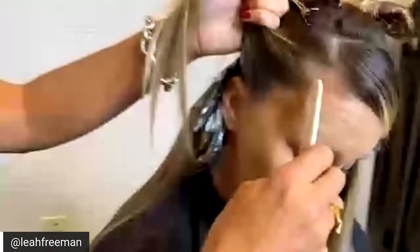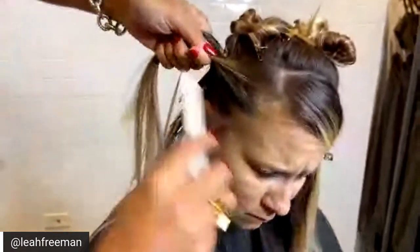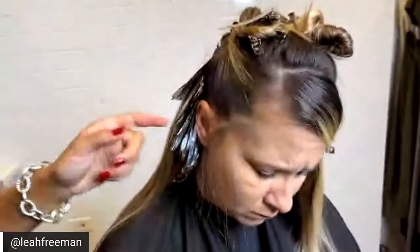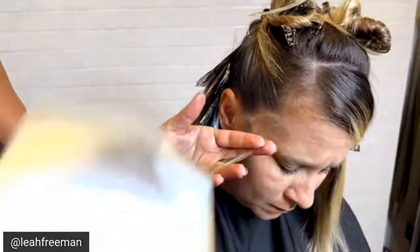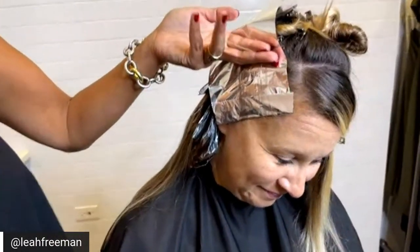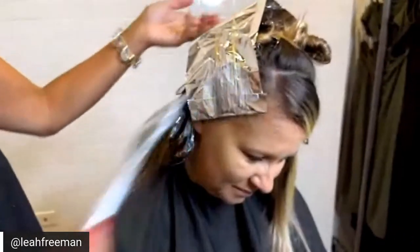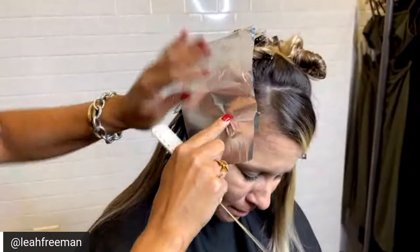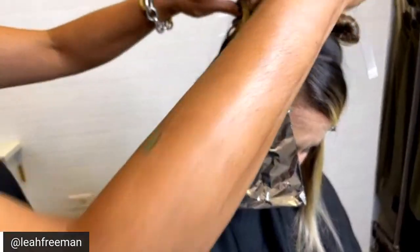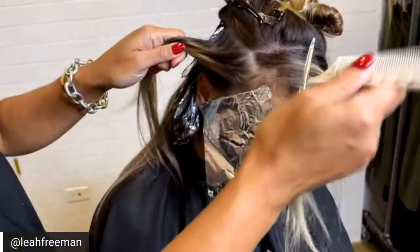Now around the hairline, same thing we did in the nape — we're going to do it around the hairline using the toe of the comb. Heather has a really, really weak hairline. We want to make sure we grab all those hairs. I'm going to take my foil, place it in the way she wears her hair — Heather is an aggressive ponytail wearer. I'm going to leave those ends out because they're already lightened, so I'll protect those ends. Folding the foil down past the lip, securing that line of demarcation, going directly behind the previous section.